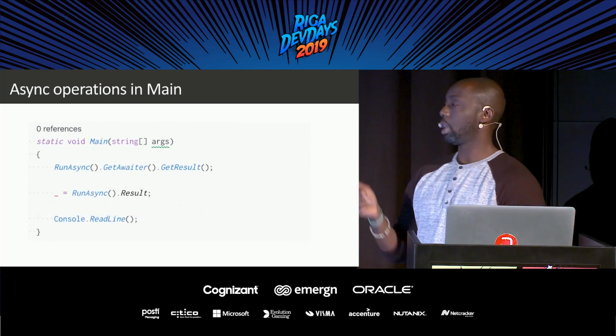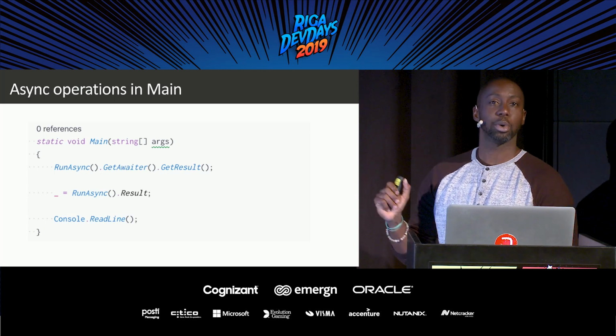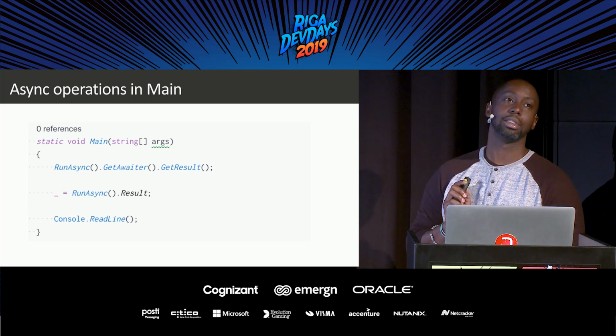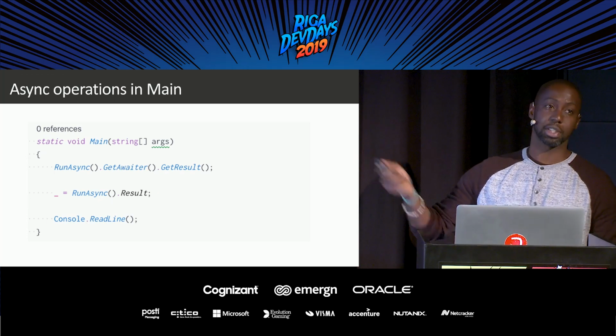Next thing that I've seen a lot, have any of you ever written code that looks like this? Get awaiter, get result. You don't have to lie. You can tell me, to be honest. No? Yeah. Yes, I know. I look on GitHub. I see a lot of people write code that looks like this.